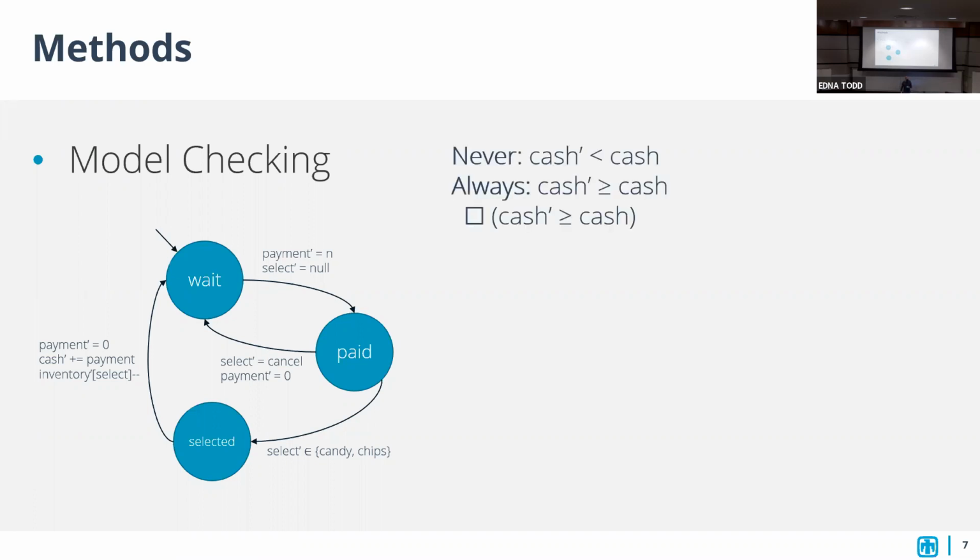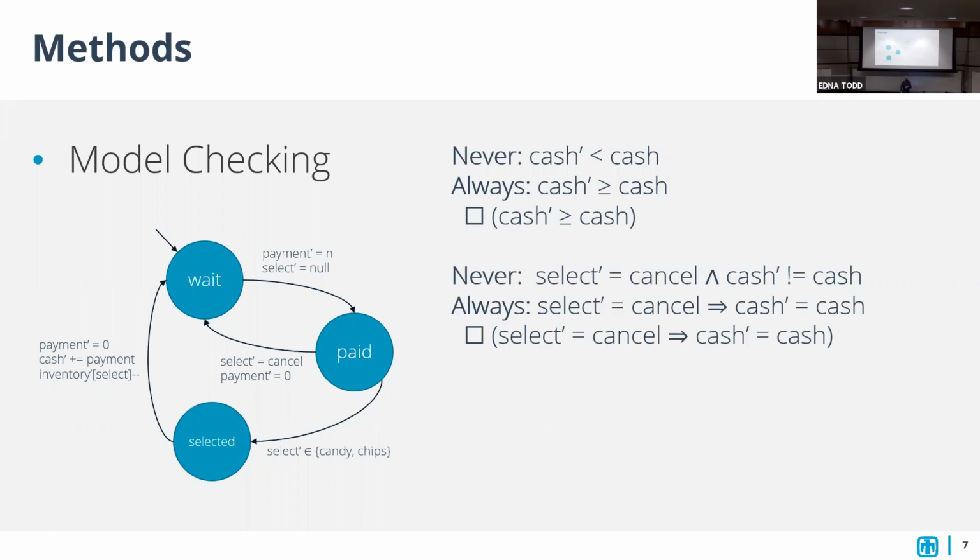So we had these properties from before, right? We can translate this never property into an always property by just pushing negation in and say, well, it should always be the case that cache is monotonically increasing, right? Okay, and then we can take our always and turn this into a modal operator. So this is temporal logic of actions. And that box there is notation for always. So we state this about our machine: it's always the case that the cache is monotonically increasing. Okay, and so that should be true.